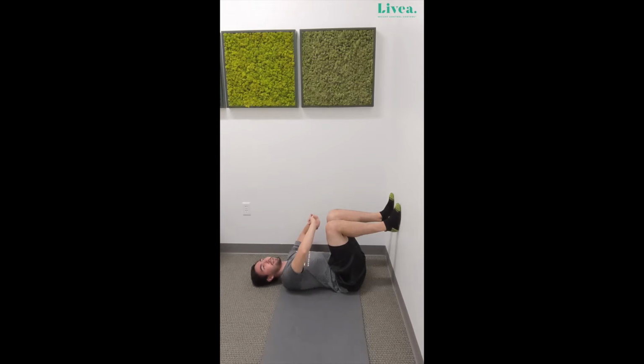Go ahead and switch legs. Again, now the right leg's pushing against the wall, the left leg is pushing against my hands. So 1, 2, 3, down. 1, 2, 3, down. So that's 2.